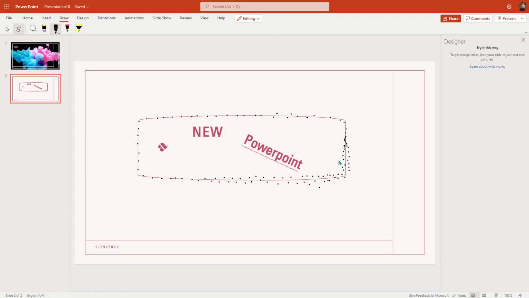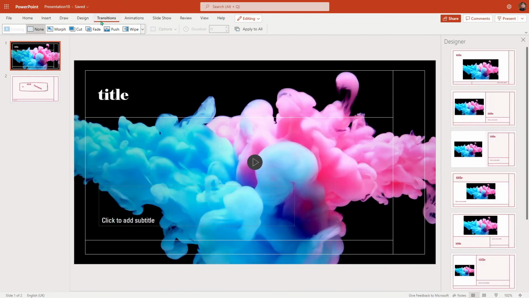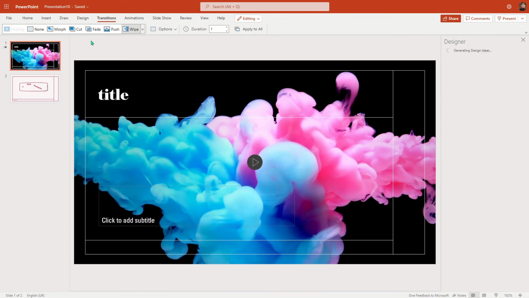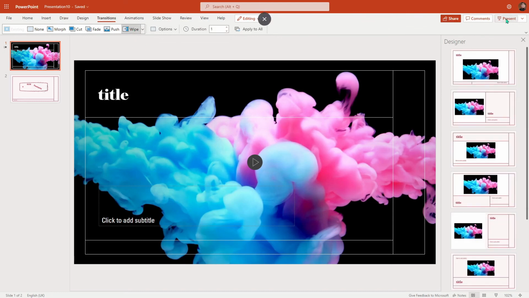So once we've got all this here, we're going to. Oopsies, sorry for that. So once we've got this done, what we're gonna do is go to animations if you want. Transition, the word I can't say. I'm gonna click on white because that looks cool, and now we have our own little PowerPoint, and let's have a little look at the presentation.